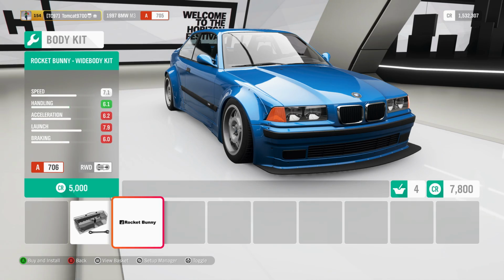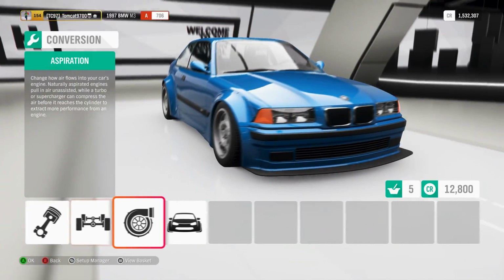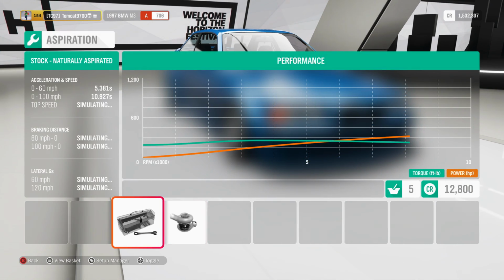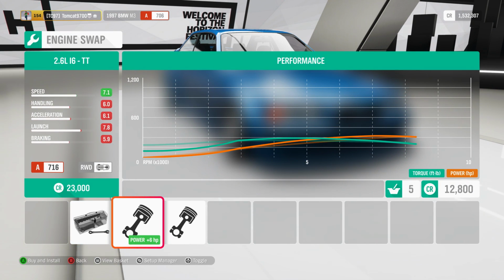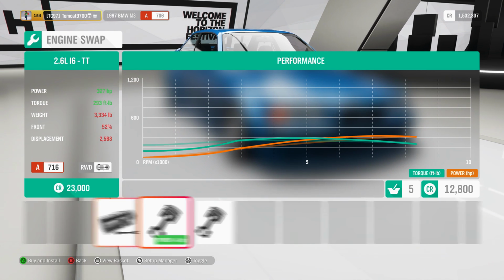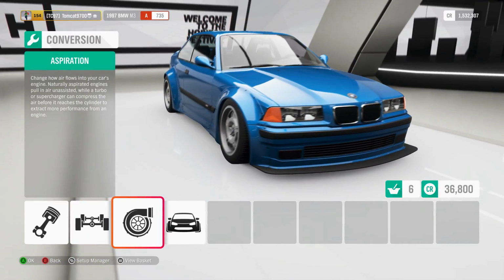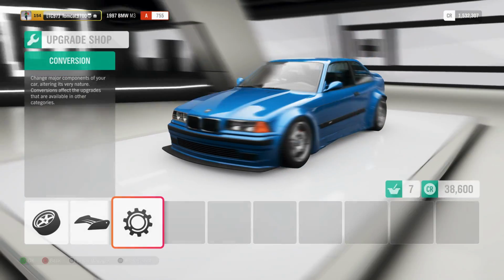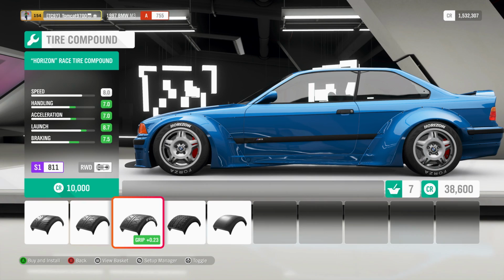We are going to be running a Rocket Bunny wide body kit. So, let's see. Should we single turbo the stock engine? Let's see what our swap options are. RB26 and a 4-liter V8. I like the idea of a small displacement, high revving V8. I really do, actually. Small displacement, high revving twin turbo V8. I'm in for that. That sounds like a lot of fun.